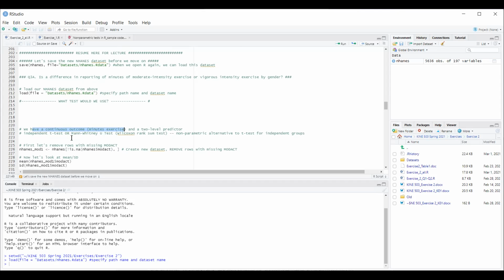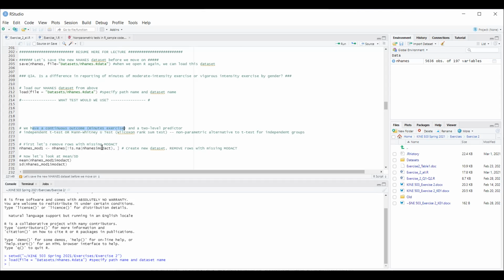Okay, so the first thing I want to do is, we know that in our moderate activity variable, there are missings. Right, so I can even look at that. So let's say if I were to look at summary in NHANES, and remember, moderate activity was the variable that we created. So it was initially this PE something 675, and then we recoded those 7777s and 9999s to missing. And when we did that, we created a new variable.